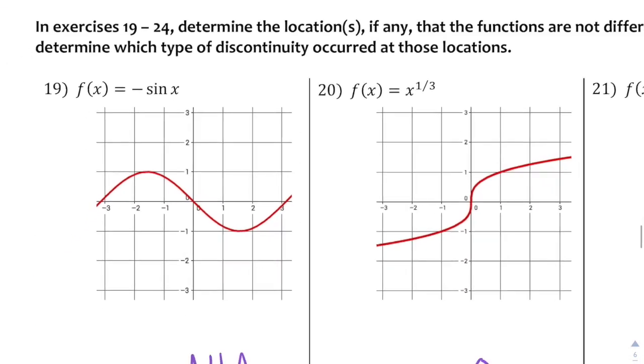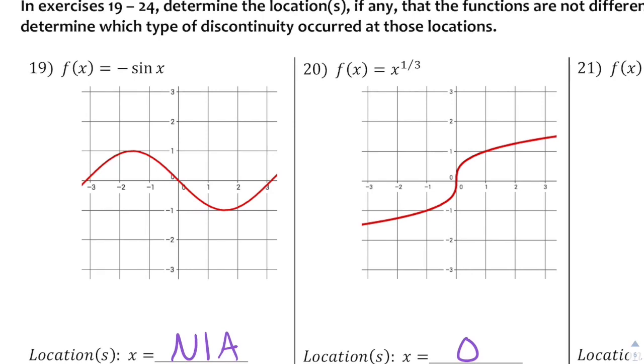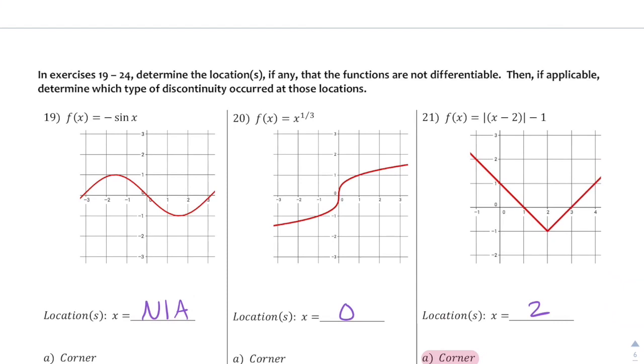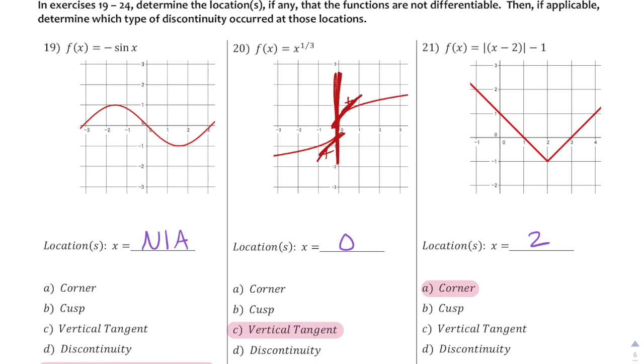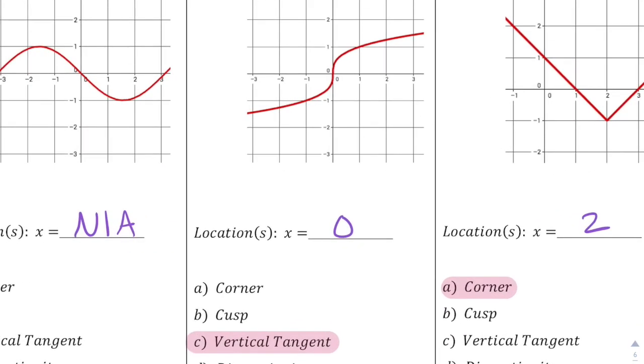Moving on to number 19 and 24. We are looking for issues that lie in the derivative. So for instance, this one has a derivative that goes vertical. It has a positive slope from both sides regardless. As I move, these results will go vertical. And because they're both positive, it's vertical tangent, not cusp. The location occurs when x is 0.